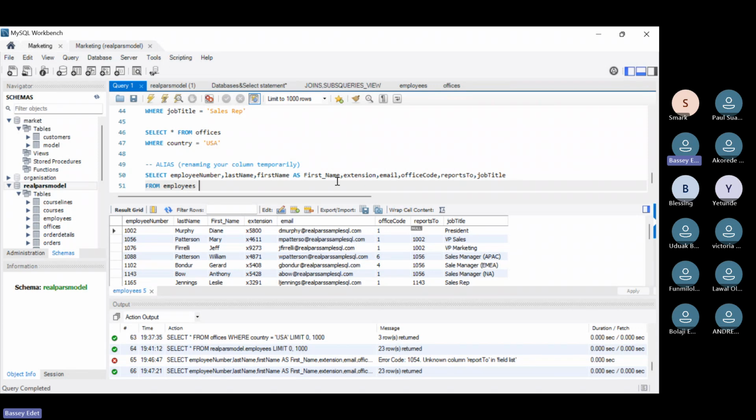If I export this table out the way it is, they might not understand what is written, so I need to put it in a clearer form. That's when you use the alias statement or function to do that, which is the as here that you have.